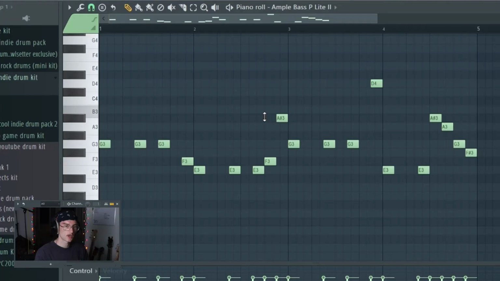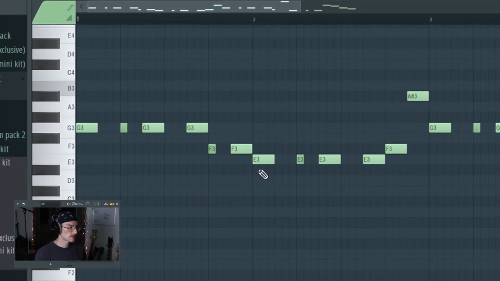So at this point, we've got a nice little pattern going on, but it doesn't really sound as real as it could. This is where we get into the small nitty-gritty details that are going to make all the difference. The first thing you want to do if you ever want to humanize something is just press Alt-R in FL Studio to randomize the velocities. This applies to every instrument. If a real person is playing it, they're not going to play all of the notes at exactly the same volume.